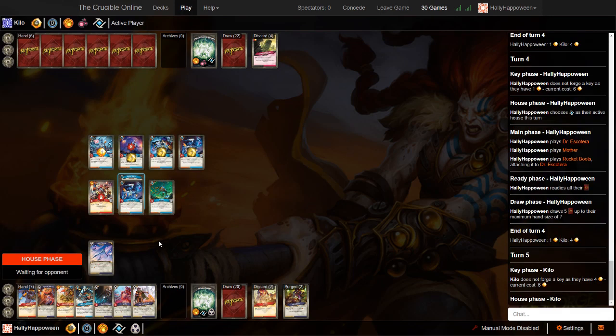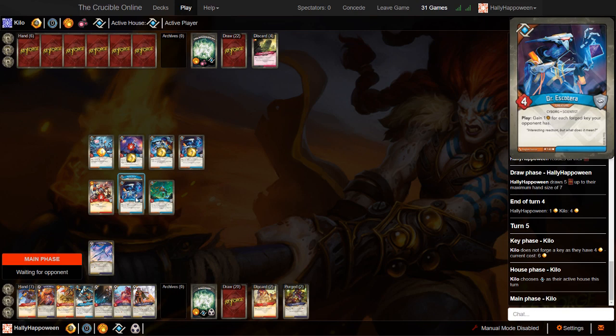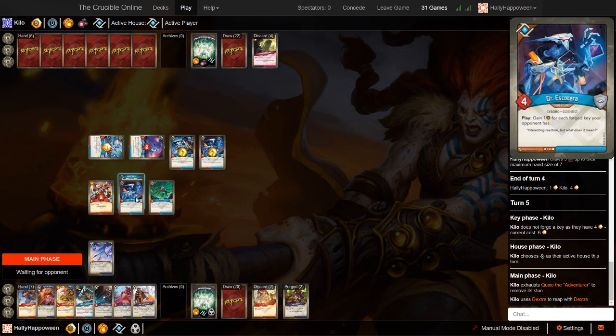Now why am I doing this? To make a starter priority more difficult, because he really wants to kill Mother, right? Because Mother is a very strong effect for me. So if I would play Rocket Boots on Mother, that would not be a very clever choice. I mean, Dr. Escotera is just a 4-power creature. It actually becomes something like a Dust Pixie at the end game when your opponent has 2 keys, right? But at the start, it's not a very good early game card. It's a very strong late game card.